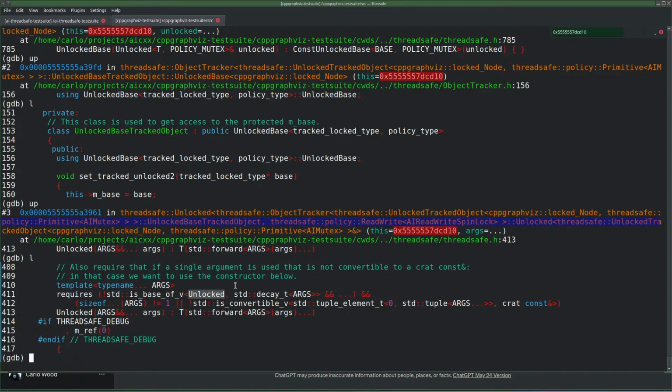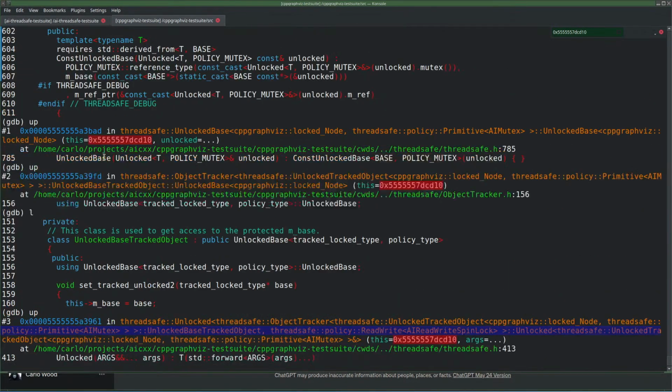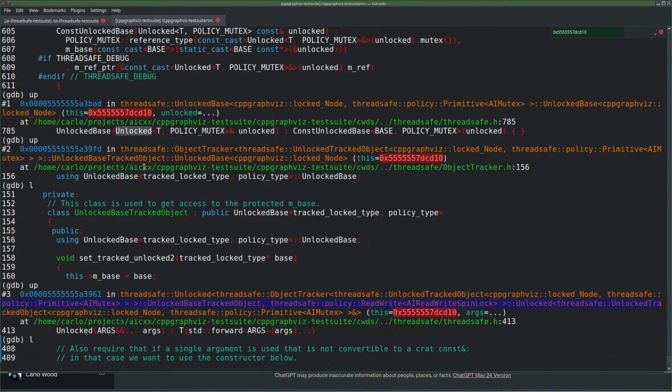Or is it? It's an unlocked. It's totally an unlocked. It's an unlocked of something, but it is an unlocked reference, or at least derived from an unlocked.